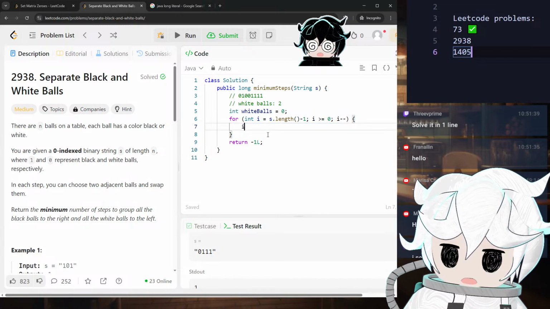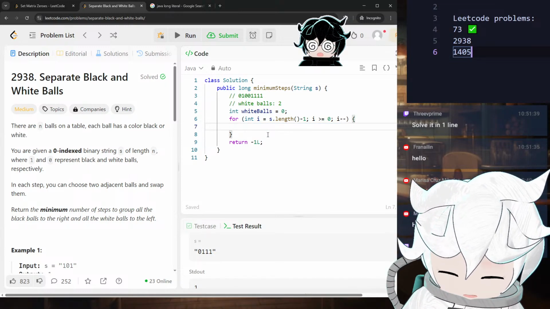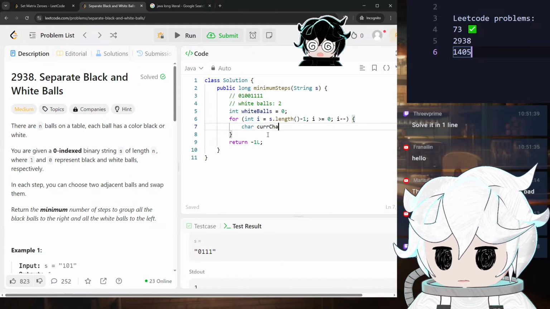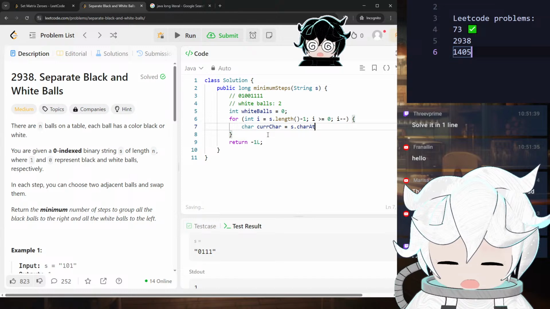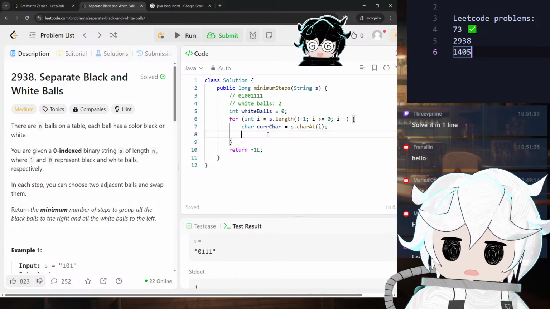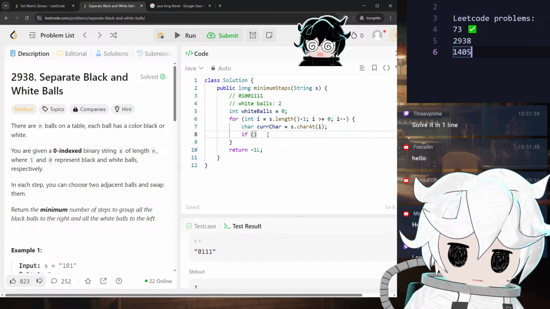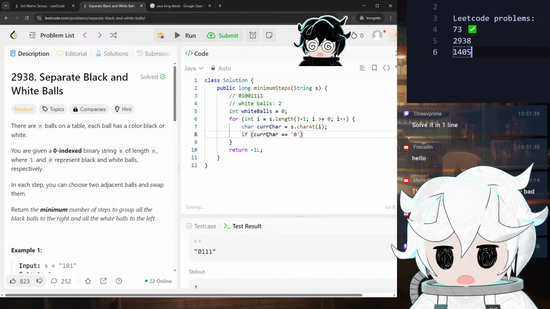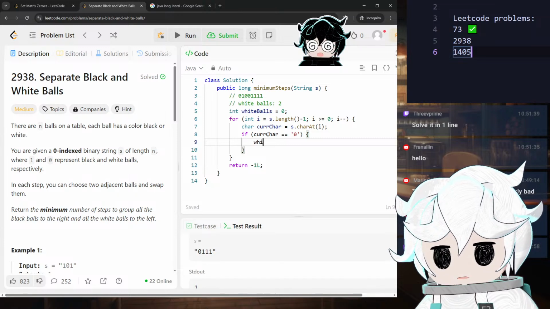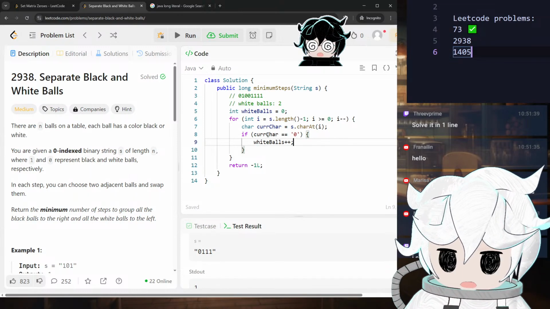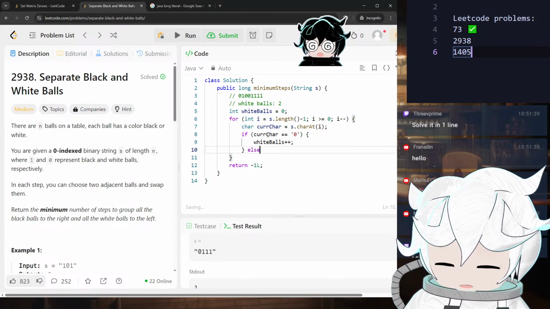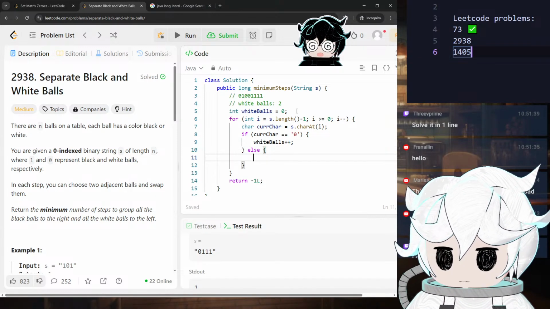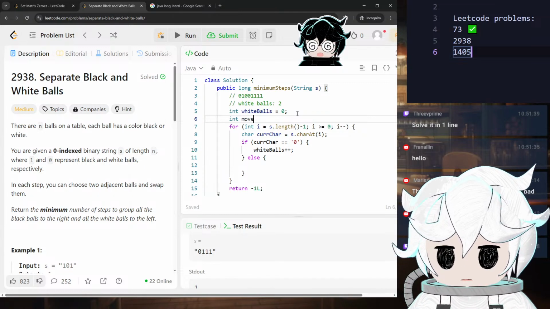So, if the current character, char current equals s dot charAt i, and if the current char equals 0, then the white ball count increments. White balls plus plus. And else if it's a black ball, then let's track the moves in a variable called moves.